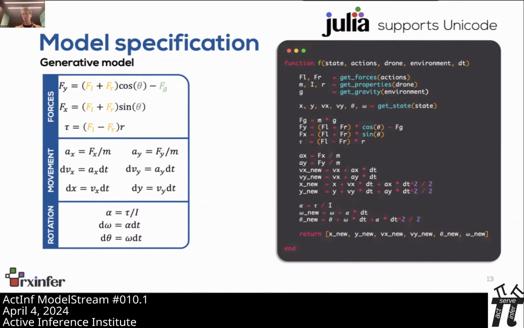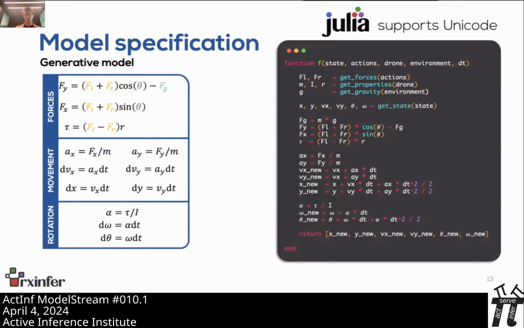With that out of the way, now it's actually time to start with the easy work. Because we now have this function f, and this function f specifies how we think the internal state of the drone evolves over time. Something I forgot to mention: Julia also supports Unicode, so the people who are paying attention might have already seen it. I still think it's a great feature. You can actually use Greek symbols, which makes this translation from physics to code way easier, and also allows you to retain the physical interpretation.